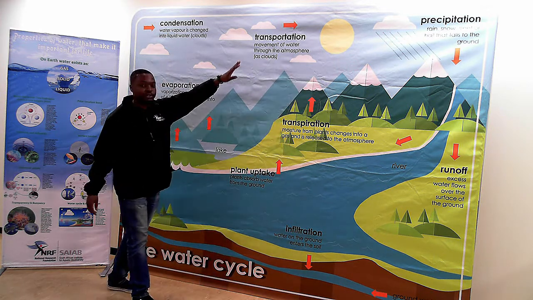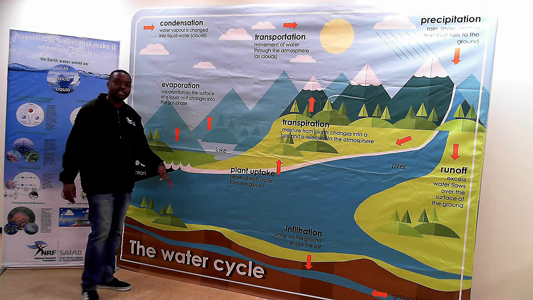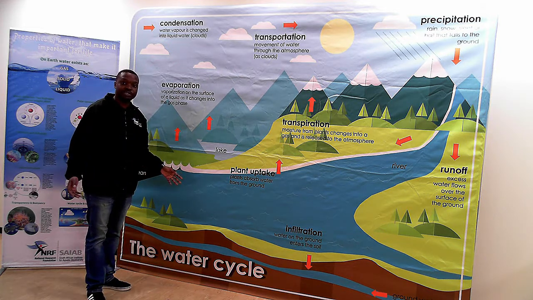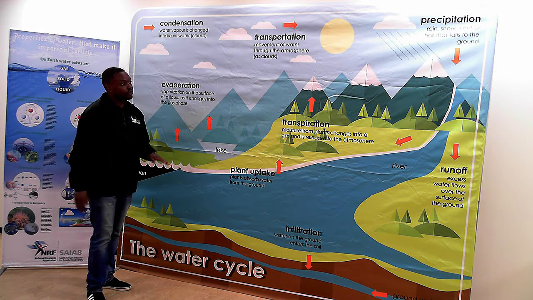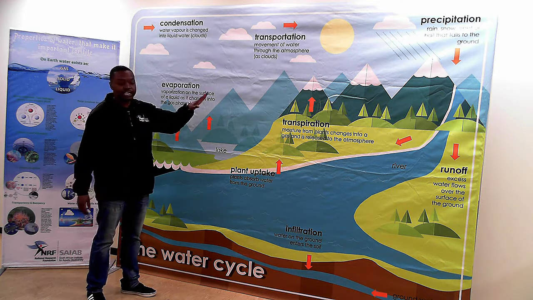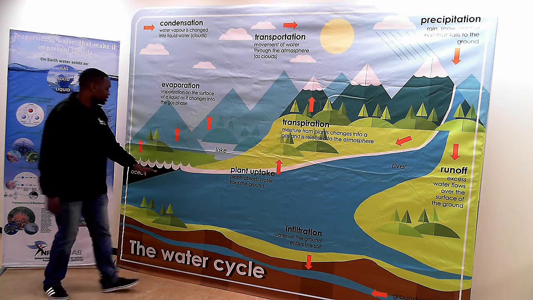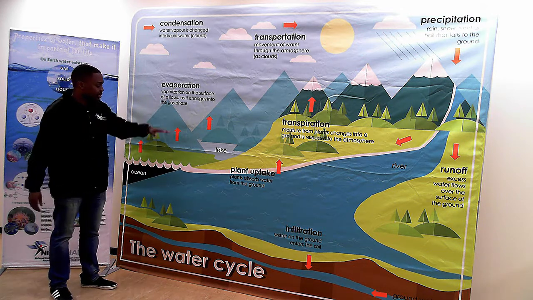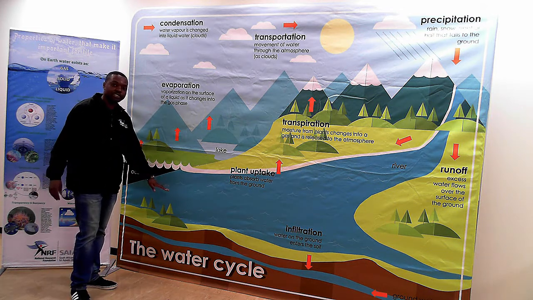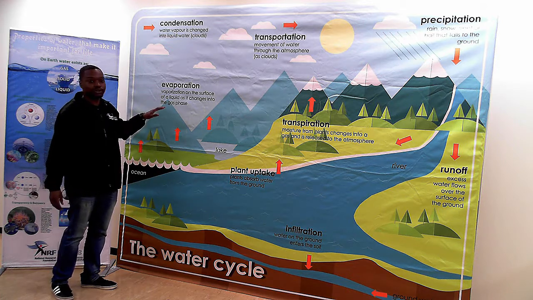So energy from the solar energy coming from the sun heats the water surfaces, and as you may know, the earth is about 70% covered by water, which is water in the seas, as well as water in lakes, rivers. So you find that when that solar energy comes, it heats that water on the surface, and then it starts the process of evaporation. So basically, it is changing the liquid state of water into the gaseous state of water through this process of evaporation.